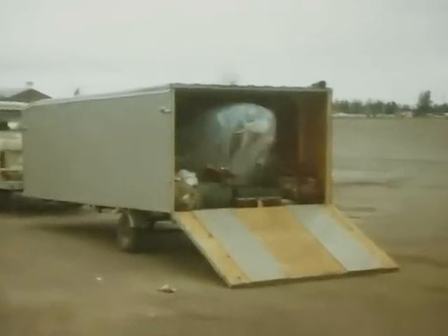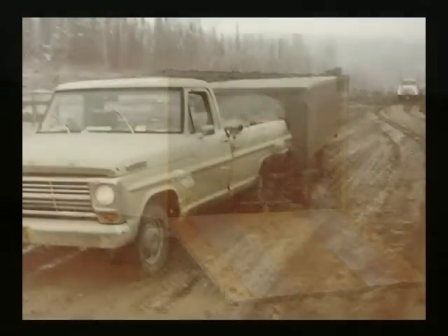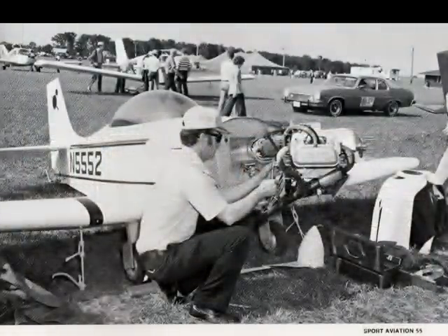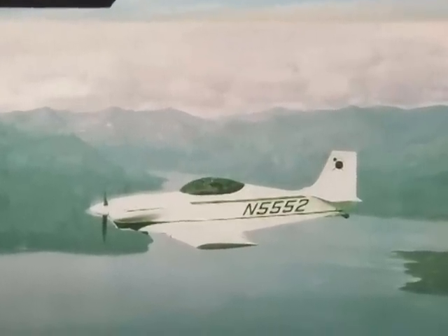Since he did not have the required flying hours, Fred and a friend loaded the plane in a trailer. They traveled 1,200 miles down the Alcan Highway and another 2,600 miles across to Oshkosh. Fred's KR-1 received the Best Auto-Powered Home Build Award and much attention for craftsmanship. After the show, they trailered the plane and made the 3,800-mile return trip to Anchorage. On several subsequent trips, this plane would be recognized as the smallest passenger-carrying aircraft to fly from Alaska to Oshkosh.